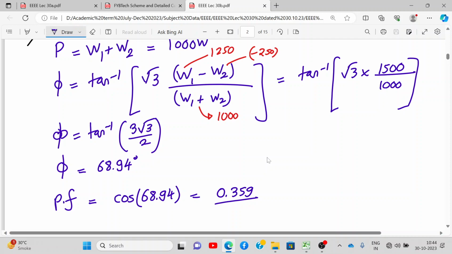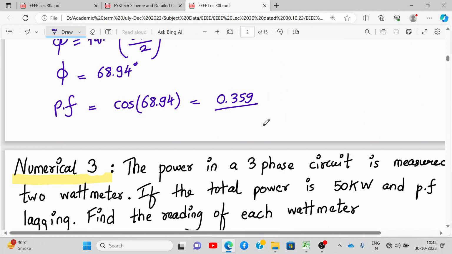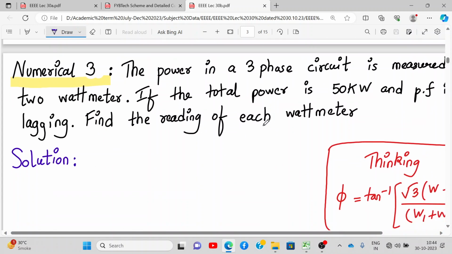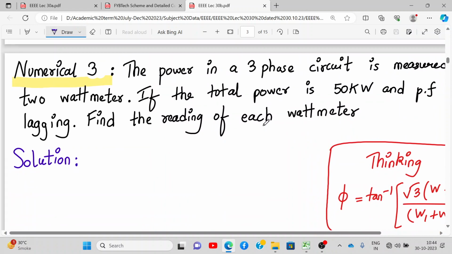Okay, great. If you see, the numerical statements are big, 3-4 lines, but the answers are very simple. Not much sweat is required, whereas we have solved tougher numericals in this. Can we go on to the next one? Completed this? Okay, fine. Numerical number 3. Everyone pay attention, please. Don't lose focus. Any numerical can come in exam, and it can save and give you those vital 10 marks.